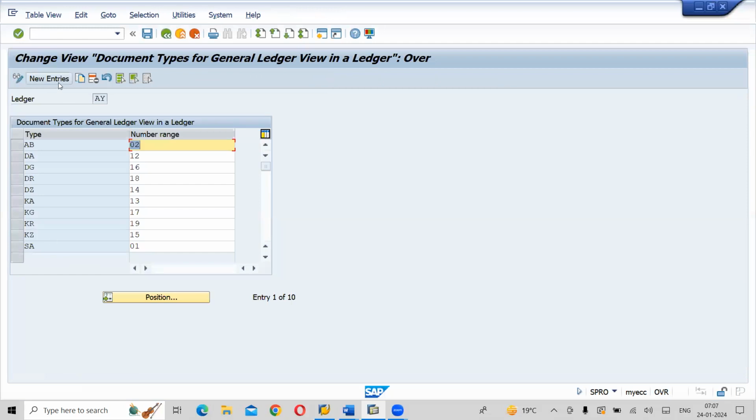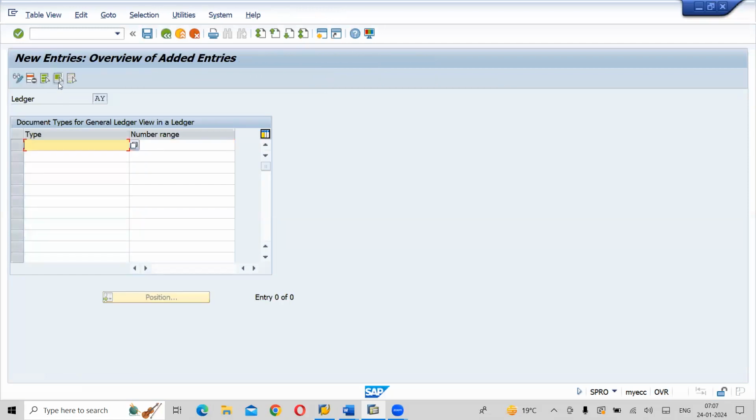Press new entries. ZP and ZV, 20 and 21. ZP 20 and ZV 21. Okay. Click on save button.